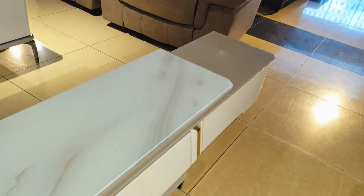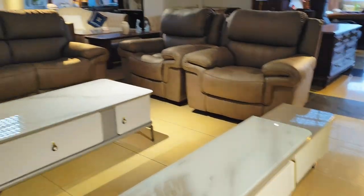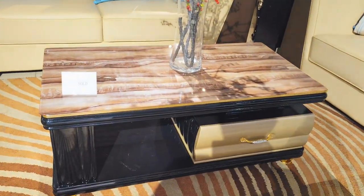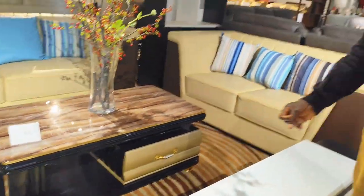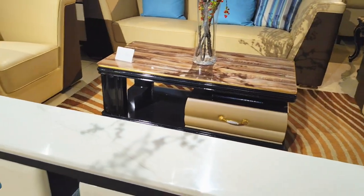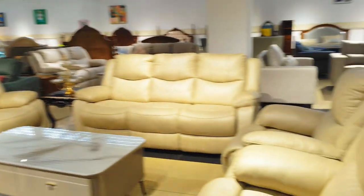Sasa kuna kangine nilikuwa nimeona somewhere but kameuzwa. Can you focus on this, my dear? Oh, kameenda. Na haka ndio kalikuwa na bei cheap. Ndio tulikuwa tunakauza last Friday na bei ya offer. Haka tulikuwa tunakauza ngapi wajua? 25,000 peke yake. So kameenda, but ni sawa, let's proceed to a different place. I'll show you more. Have a look at that beautiful sofa.